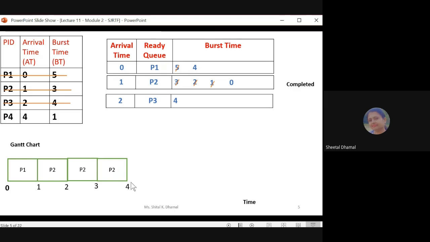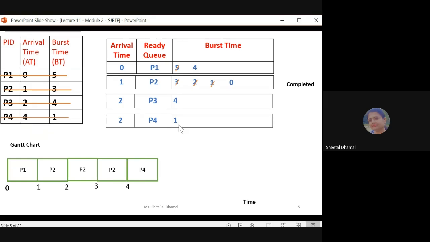लेकिन अभी हमें क्या देखना है कि यहाँ पे ये फिनिशिंग टाइम है प्रोसेस P2 का. तो अभी हमें टेबल में चेक करना है कि कोई प्रोसेस है रिमेनिंग जिसने 4 o'clock को एंट्री लिया है रेडी क्यू में. यस, सो यहाँ पे प्रोसेस P4 it has entered into the ready queue at 4 o'clock. तो अभी हमें क्या करना है, now take out this process P4 from this table and assign it to the ready queue. So that process entered into the ready queue. So it is 4 time unit. P4 arrived in the ready queue at 4 time unit and the total execution time required to finish its job is 1 time unit. So it will select the next process, that is process P4. So process P4 it will select. So P4, then again I will execute.